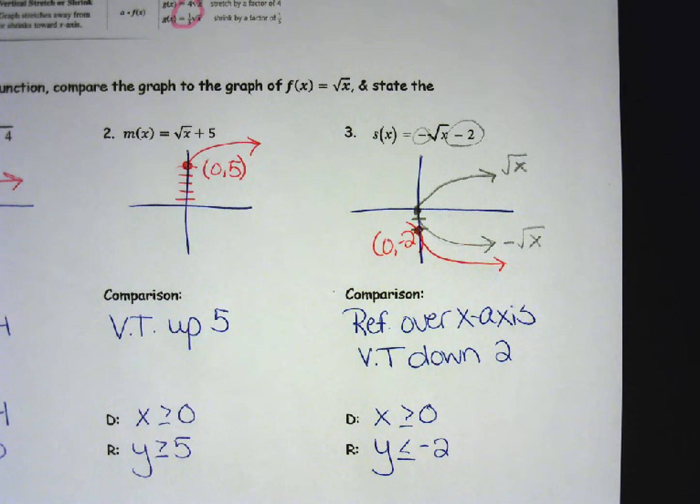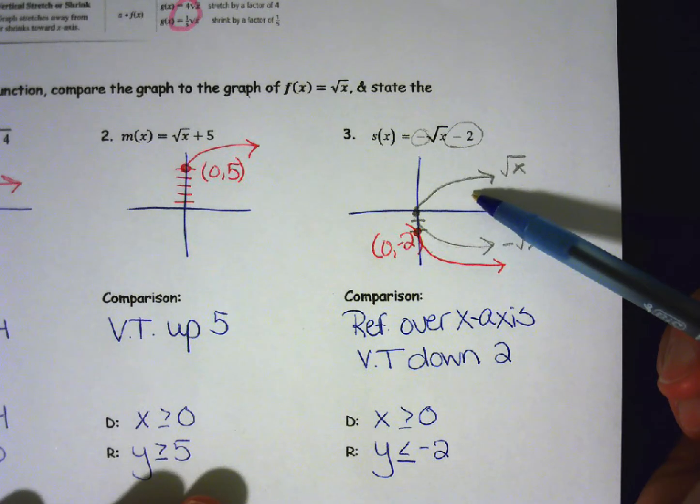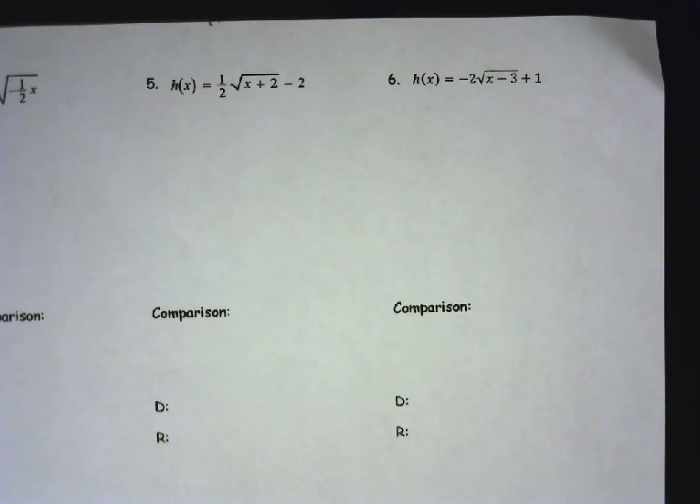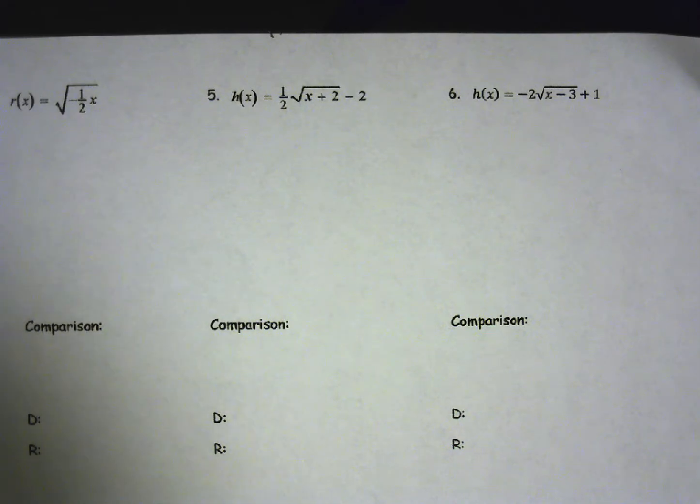So this is really what the whole lesson is about, is it's taking this square root shape and it's doing the different transformations. So I told you there's only 6 problems, and so you can see there's 3 more right here, and they're just a little bit more complicated. And so I would really love it if you would pause this and try it on your own.